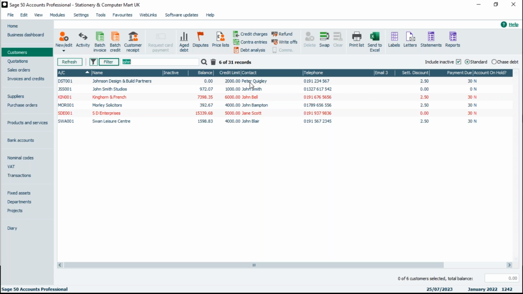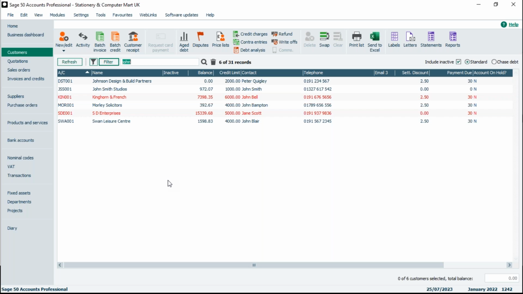And what that will do is it will look through the whole record. So if you see here, this top one, the contact's Peter, but the name of the account includes the word John. So sometimes your quick search might be better. Now again, Abby's doing a session in two weeks' time on quick search to show you the benefits of quick search. So do join that session as well, and she'll go into a little bit more detail there.